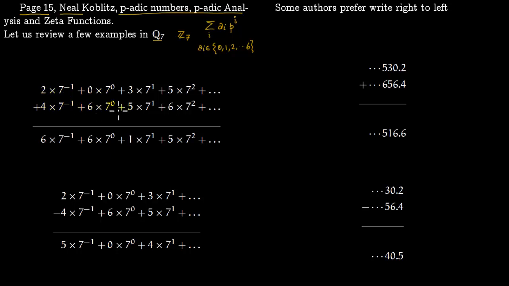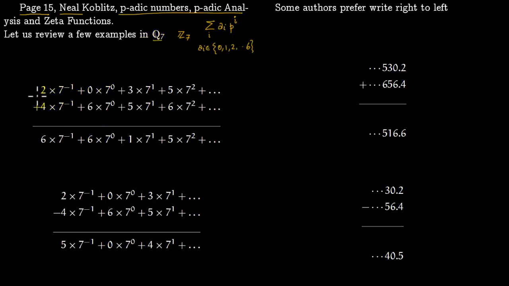So we have to compute the sum of these two numbers. Both of them lie in Q7. If we just consider this portion, then this portion lies in Z7. So you're putting this 1 by 7 here, 1 by 7 here. You're considering inverses. Therefore, these are in this Q7.